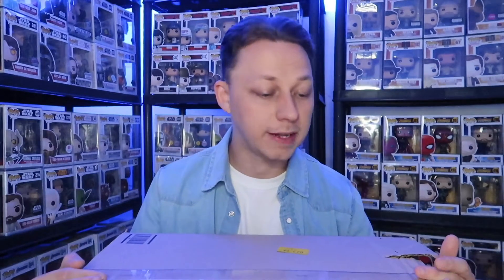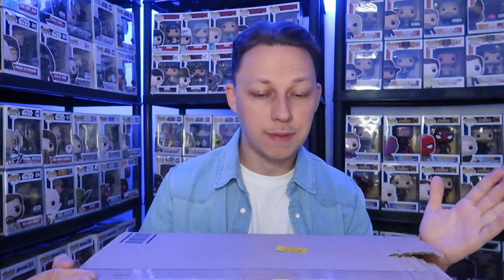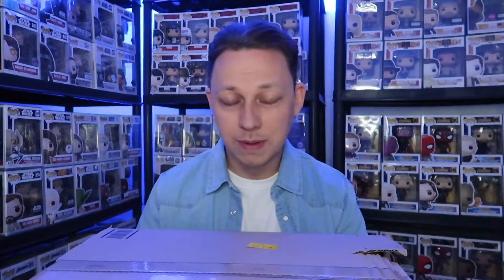I did let everyone know on Instagram about the deal — it was going for £12 on Amazon before that, but I think it's back up to £33, which I still think is a really good deal. £33 for a pop this big, you can't go wrong. I missed out on the Han Solo in the Millennium Falcon — I think it went into B&M at some point, and I noticed it on Pop in the Box as well, where it was selling for £50. So to get the Millennium Falcon for £23, like half the price, can't go wrong.